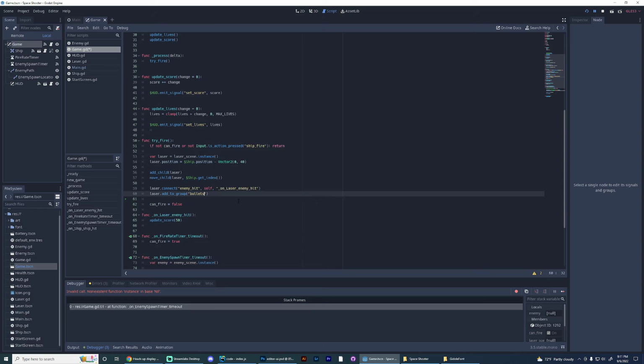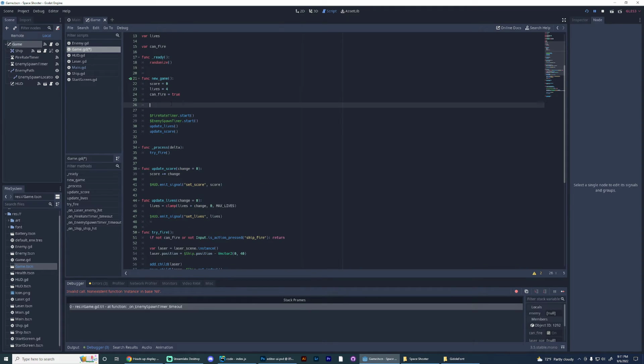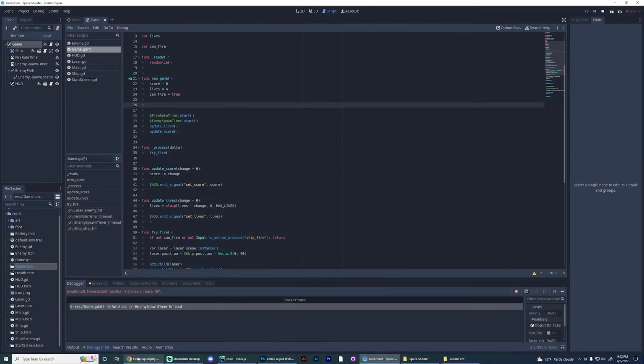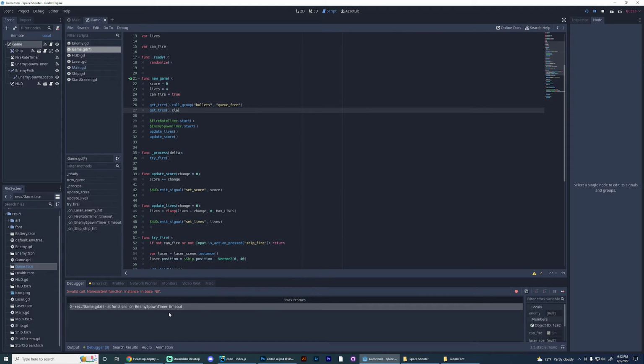Let's call that bullets. Okay, and then we're going to do get tree dot call group bullets queue free, get tree dot call group enemies queue free. Okay, so we reset everything.